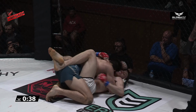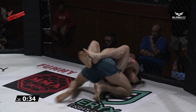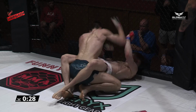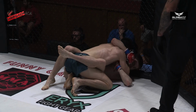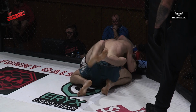Callum does a good job to control the posture of Bodnar now. He's looking to try and lock down Bodnar there with a hammer fist to the chest. Forces Mullen's head up against the cage. It's a great position for Bodnar to have Mullen in. Yeah, so early on in the fight as well. I know we are getting deep into this first round, but they're not as sweaty. There's no blood yet.